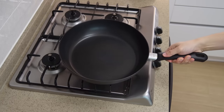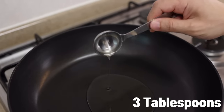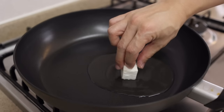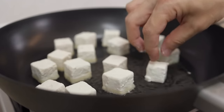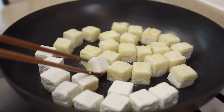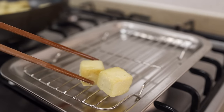Now for our tofu, get yourself a large pan, add 3 tablespoons of oil, and place it over medium heat. Once the pan gets nice and hot, place your tofu one by one and give it about 6 to 7 minutes. Once they are light golden brown and crispy, pull them out and set them aside.